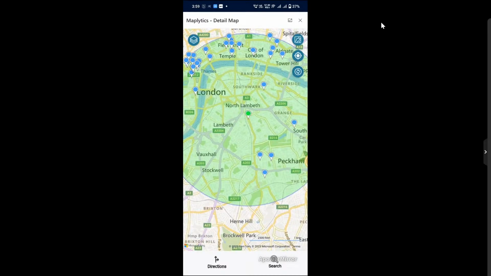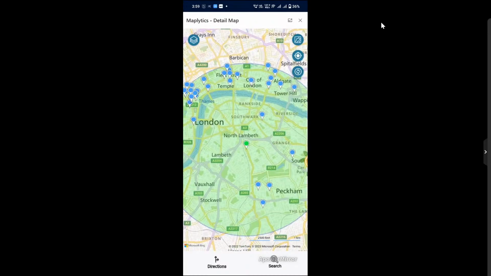Once you have got the details of the respective nearby clients using this proximity search, you will be able to see all of these records, see their details, and decide which particular client you want to go and meet. You can right click on the respective record to add it as an additional meeting into the respective route. So this was the proximity search.